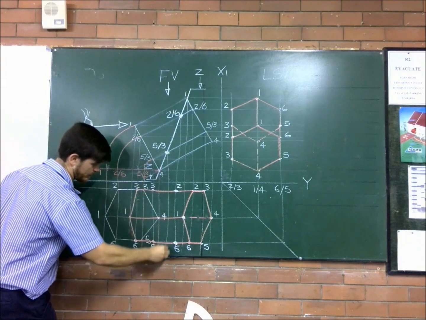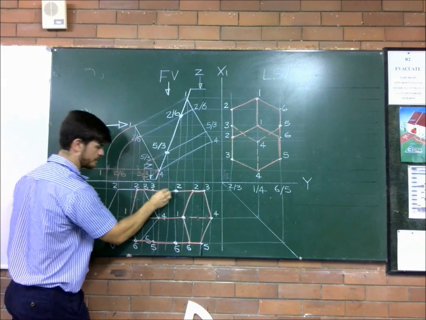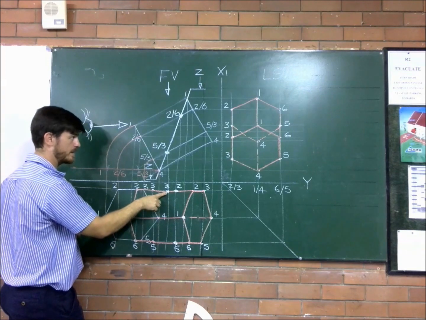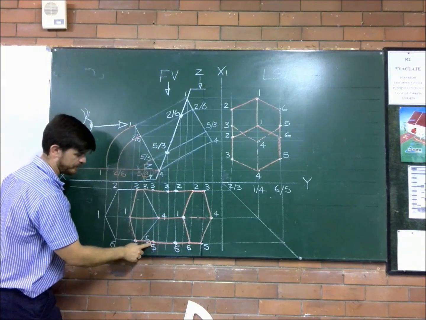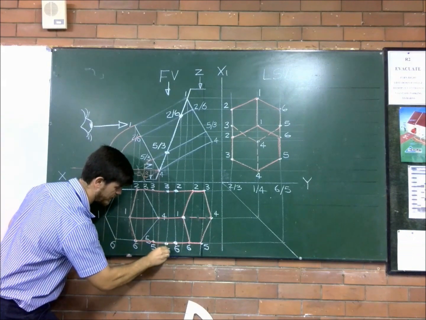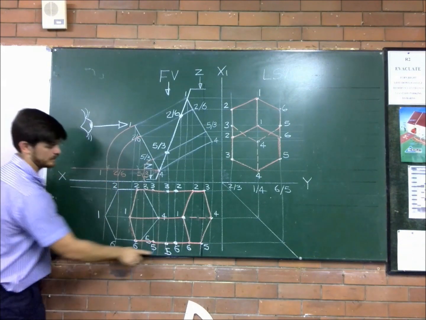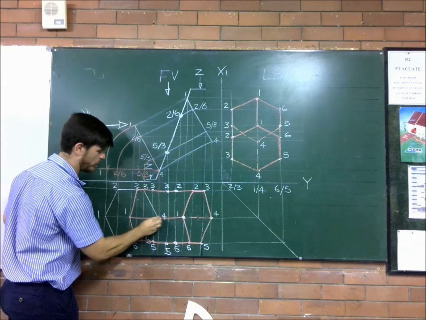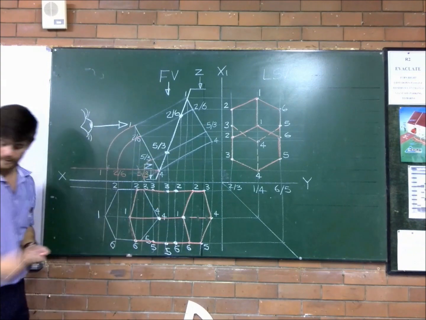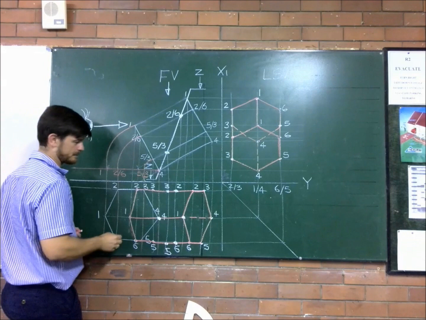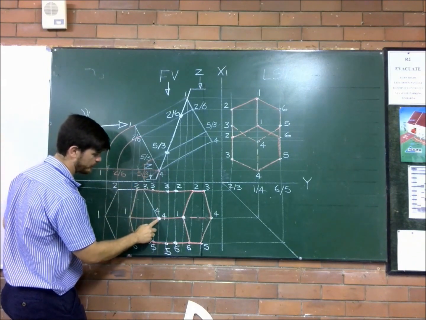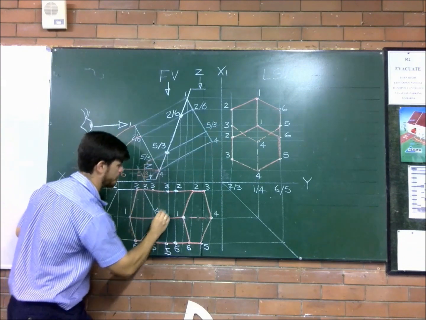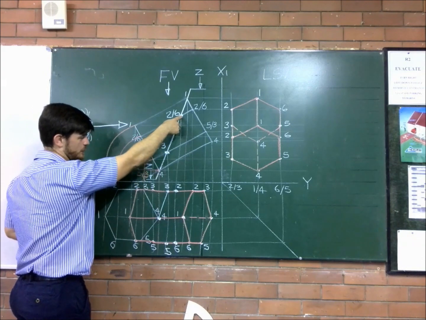5 and 3, there's 3 going across. Remember, it's between 3 and 3, cut point 3. And now also 5. Between 5 and 5, I have cut point 5. Okay, and the last one is obviously on number 4. Cut point 4. So what would my surface look like that I'm going to be seeing? Let's just make sure we are finding the right points, or connecting the right points. 4 to 3. 6 and 2.